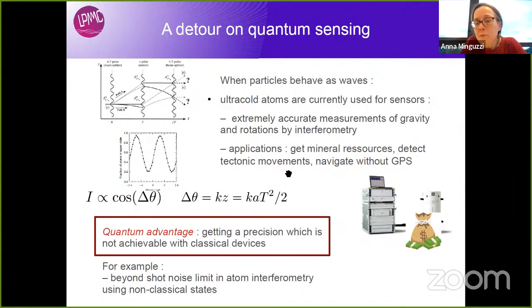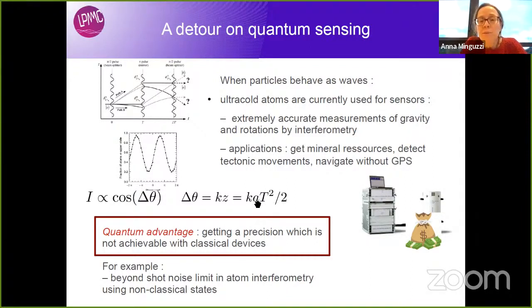The gravimeter, for example, can be used to identify underground water masses or oil, or to get different types of masses underground. So in all cases, the idea of this type of gravimeter in a nutshell is to create an atom interferometer and then look at the interference fringes and then read out from these fringes the quantity we are interested in. For example, in a gravimeter, we want to measure the acceleration A.